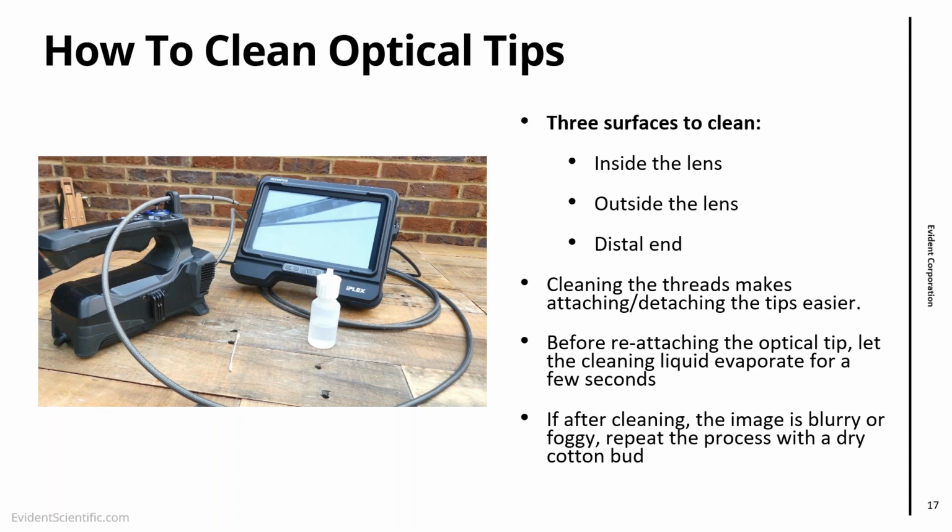So what we've seen in this video really is the best practice in terms of cleaning the lens, the optical tip and the distal end. As you can see, it's really, really simple. If you do this when you require it, but I would say do it frequently, the image quality would be excellent. It's a simple fix for the image quality problem. Most of the customers do some cleaning, but not everyone does. So try to think about doing this more often.